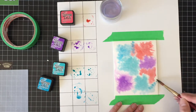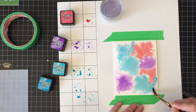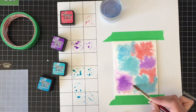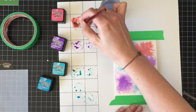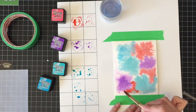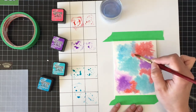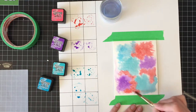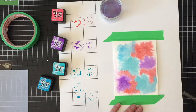Maybe because the rest of the colors are more on the cooler end of the spectrum, so this reddish color just stands out too much. I'm just going back and forth adding some more, trying to get a relatively good balance. At this point I have no idea where I'm even going to stamp the butterflies or anything like that, so maybe if I did it again I would have a little bit more of a plan so it wasn't just this crazy motley background.